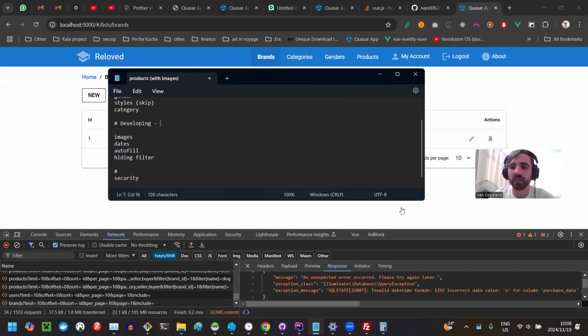I'll come up with the exact title. But yes, in the next lecture we'll cover developing, where we'll look at images, dates, autofills, hiding filters, and then after that we're going to cover deploying, and then after that we will get to stage 2 of the course.